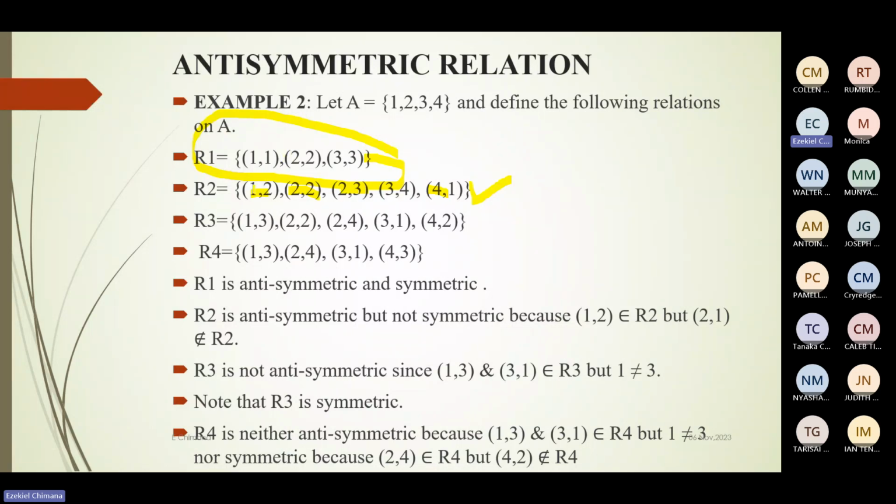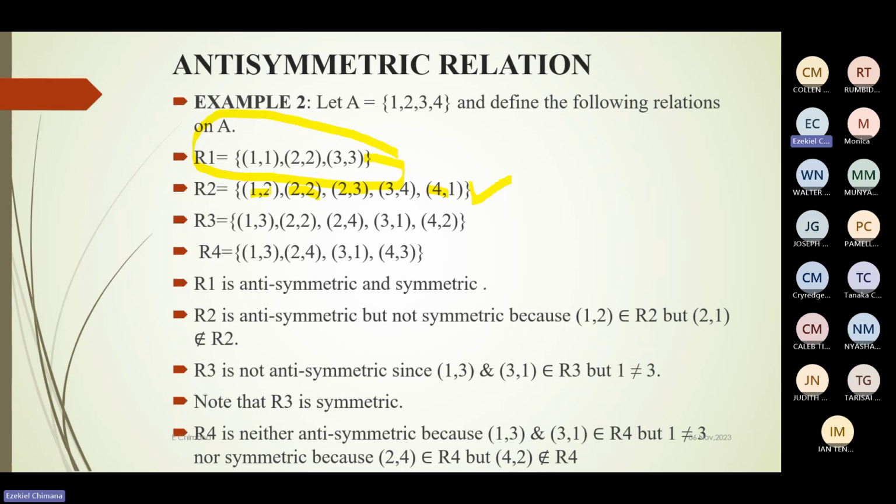But if you look at it, it is also not a symmetric relation, because on a symmetric relation, we are saying whenever you have a (2, 3), you must have a (3, 2). Whenever you've got a (3, 4), you must have a (4, 3). Here we only accept it to be antisymmetric whenever we have those sets with 2 different values; you must not have them again the opposite way.